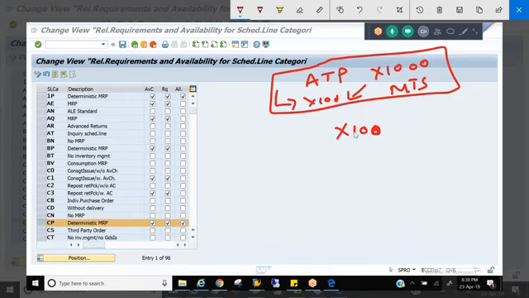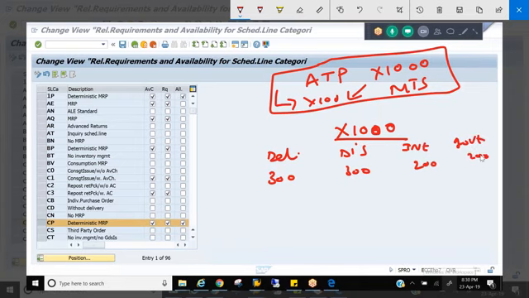So what you do, let's say you are manufacturing 1,000 quantity every day. You can tell the system dealers will get 300 quantity out of the 1,000 quantity you are manufacturing every day. Distributors will get 300. Institutional customers will get 200, and government customers will get 200. So if a dealer places an order, the system will sell only from this 300 quantity. If this 300 is completed, that's it. Dealer orders will not be delivered for that day, right?